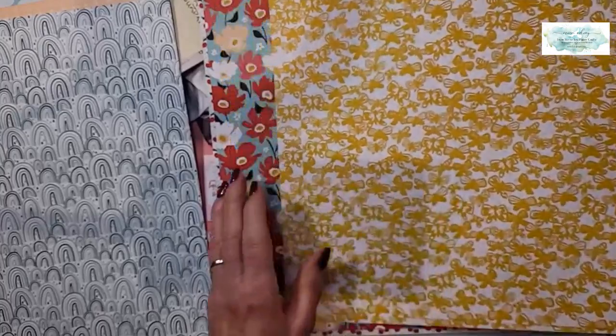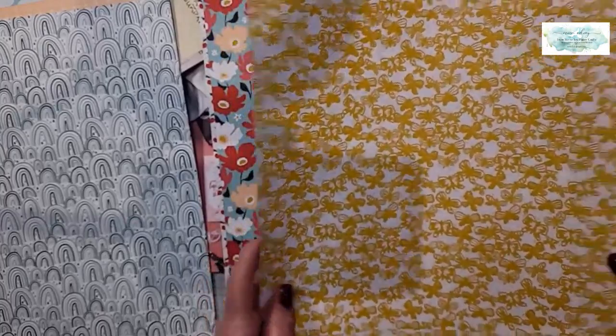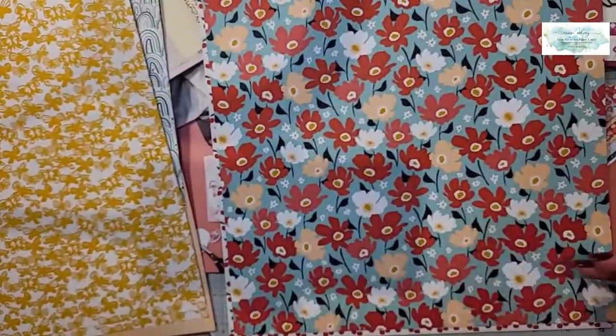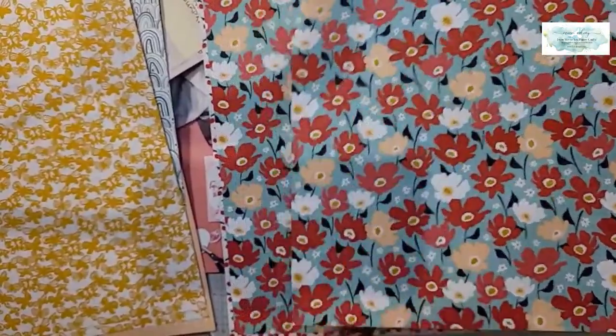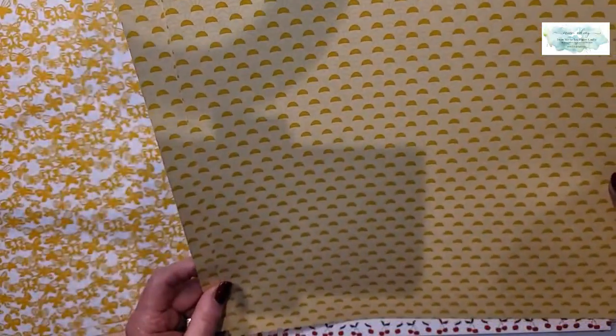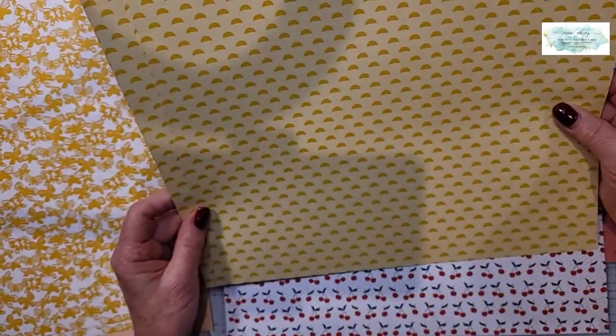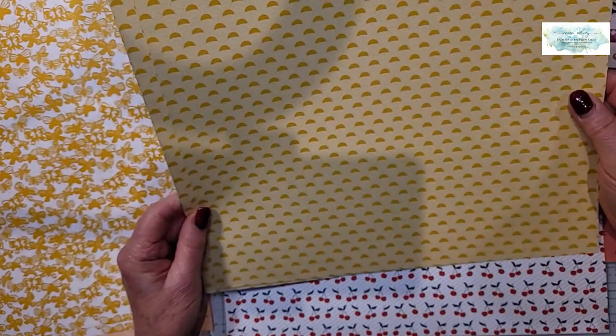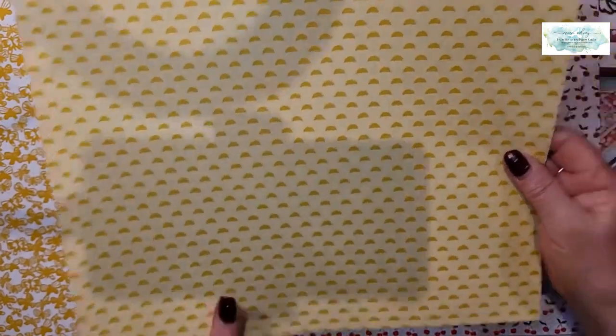I love the way Stampin' Up! will coordinate their papers with other things in the catalog, the current catalog. Check this out. Love this. This makes a beautiful gift bag. And on the reverse, we've got some little sunshines. So good, happy birthday, bringing you sunshine. That can work as well.